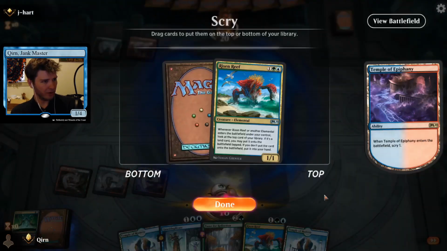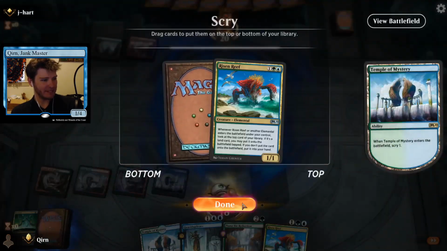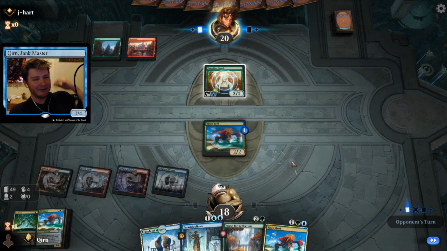Nice. Ramp and Scry, I love it. Another Reef. Okay, well, I'm going to waste one of my Scries, basically, because I want to keep that on top. But getting a 3rd Reef plus Quasi-Duplicate in hand, I probably should be looking for something else now. It's just so hard to deny a Reef this early in the game.